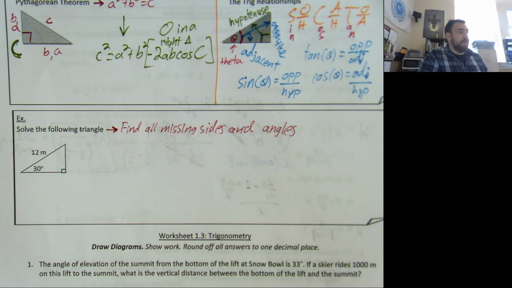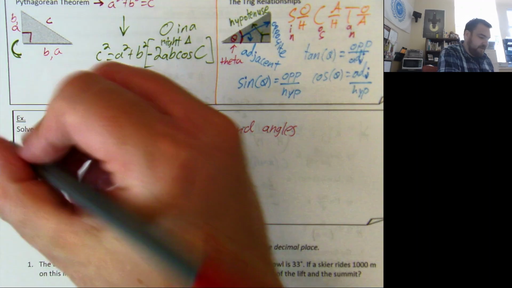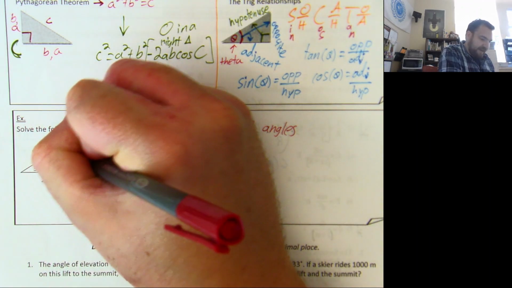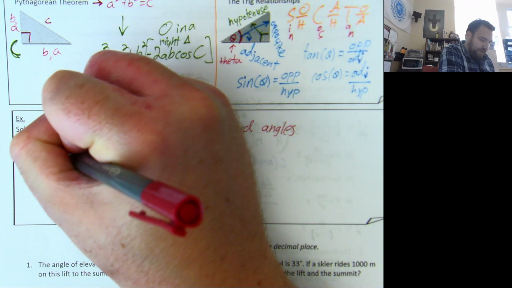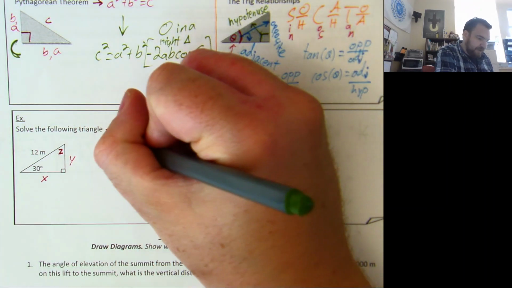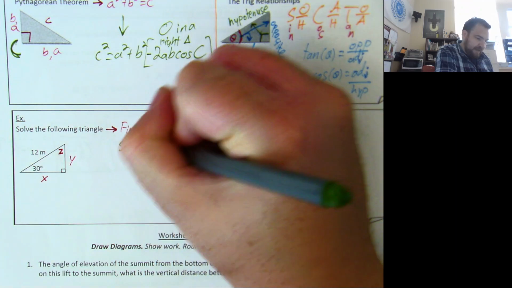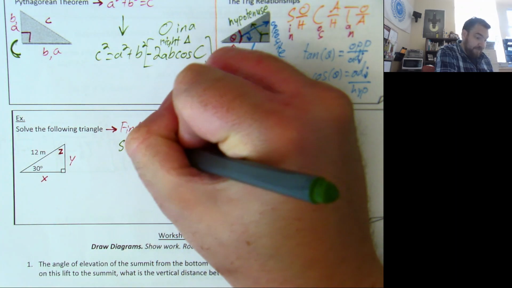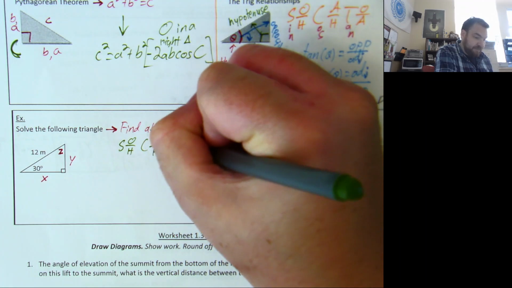And so let's label them. I'm just going to label them using X, Y, and Z. Let's call that guy X. Let's call that guy Y. And this angle up here we're going to call Z. And so to find these things, we're going to use these relationships here. We're going to use SOHCAHTOA. I'll review with you or show some of you for the first time how this works.